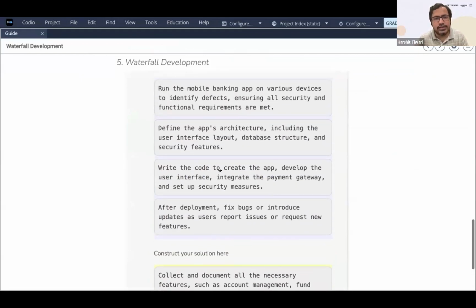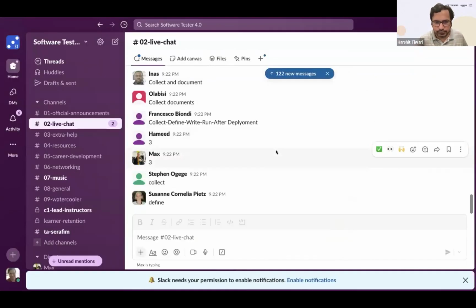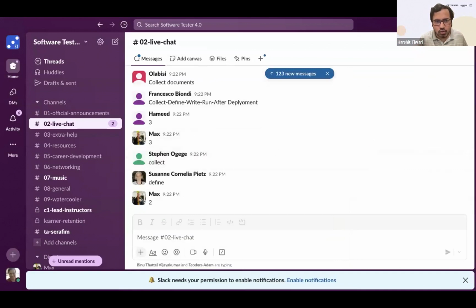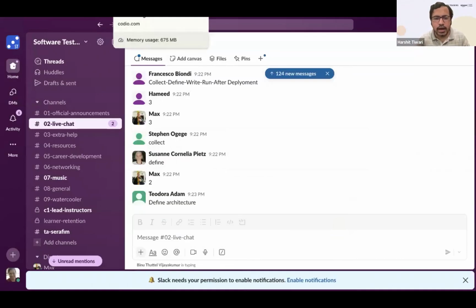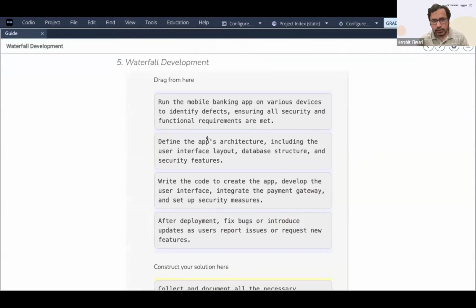Second stage, what do you think will be the second stage? Susan says define, Max says 2. Others quickly? Define the architecture. Theodora says define the architecture. Absolutely, you define the architecture.